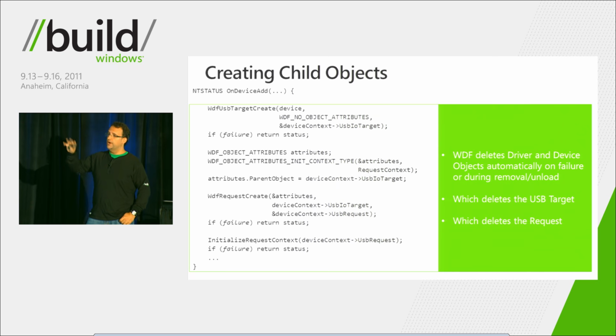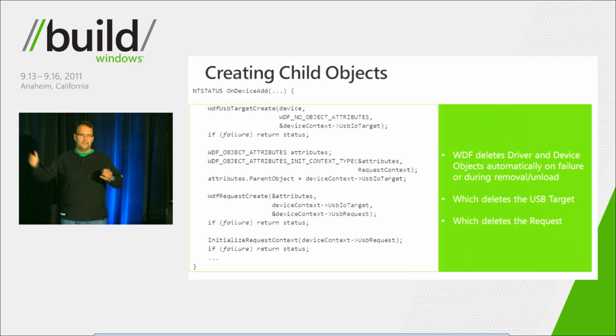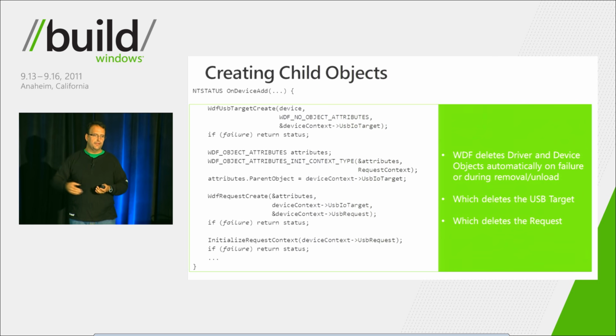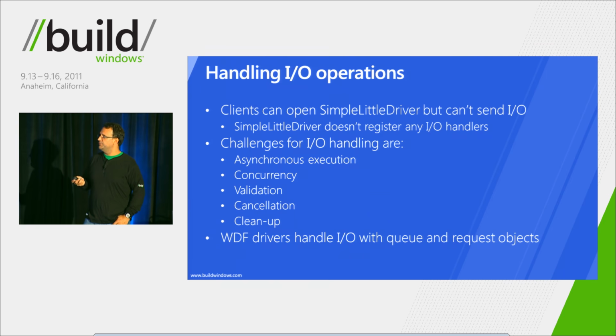And in addition to all of our other objects, we have a WDF object, just a base one. So if you have anything that you want to track as a child of another object, you can just make a WDF object, add a context to it, and track all your data on that context. So, a simple little driver, nice, fully functional driver, except it doesn't do any I/O. So the client could open it and try to send it a request, and that request will fail. It doesn't do anything.